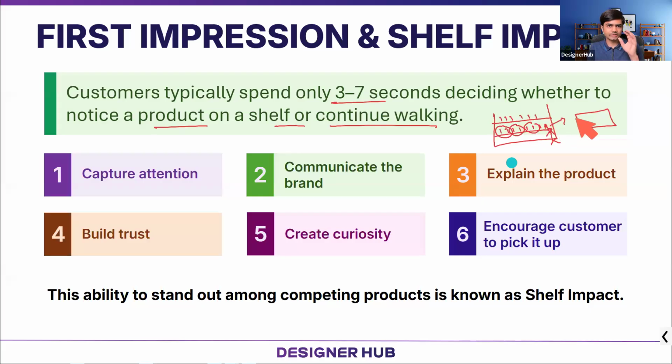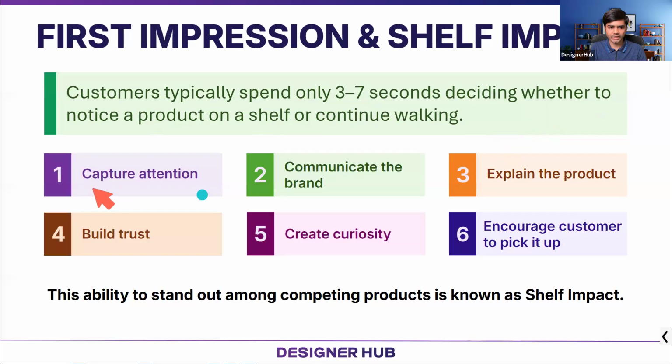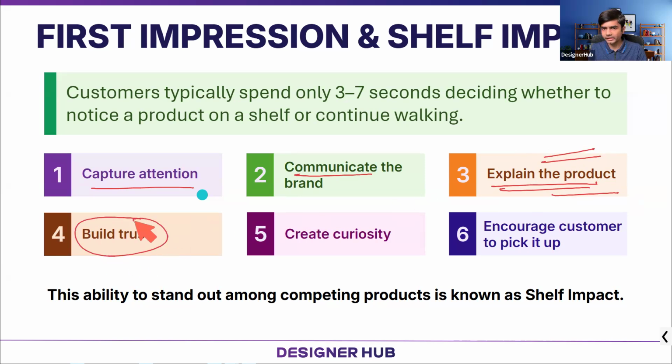And all that matters is what the person is trying to get to know, which is the information. So what is the first impression? Basically, capturing attention by good design. Secondly, the clear communication of the brand. Then the explanation of the product. What is it that they are going to get by buying this, or whether it is really helpful, whether it is healthy for their body, or whether it's organic, or whatever is the USP you are trying to sell. Then you are trying to build brand trust, by some proof of presence, brand trust you are trying to build. And then you are trying to create that curiosity also.